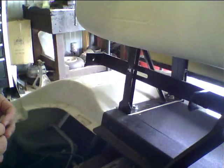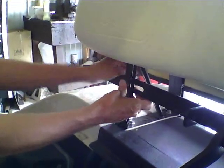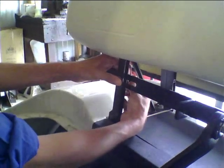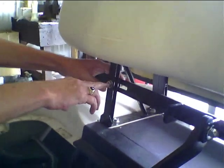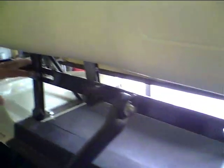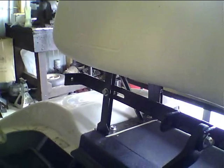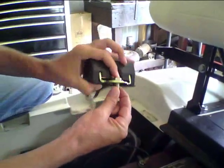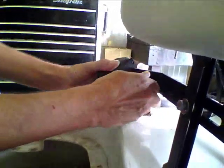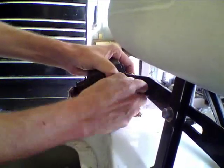Now we're going to take our 3⅛ inch bolt with the washer and run this through here, putting a washer on the back side of it, and then nut it and put this on here. You might want to leave these loose until you get everything adjusted so you can measure your distance on both sides to be sure you have it centered. Once we get that on, we want to take our regular retractable belt — we've put a washer through the bolt here — and we're going to slide it through this hole. Then we're just going to put this washer on top of it and put the nut on, and then we'll come back and tighten all of that.